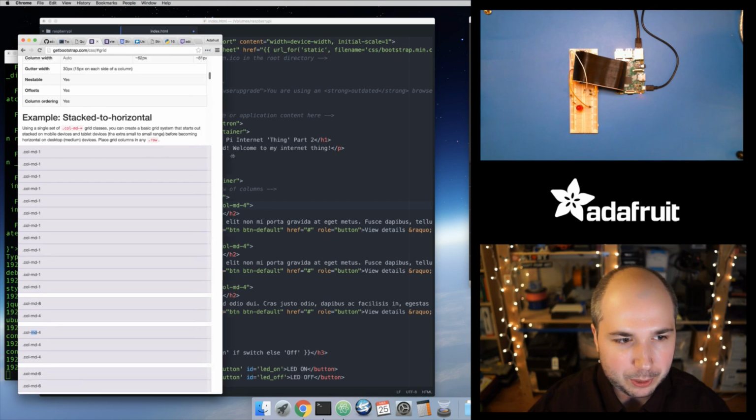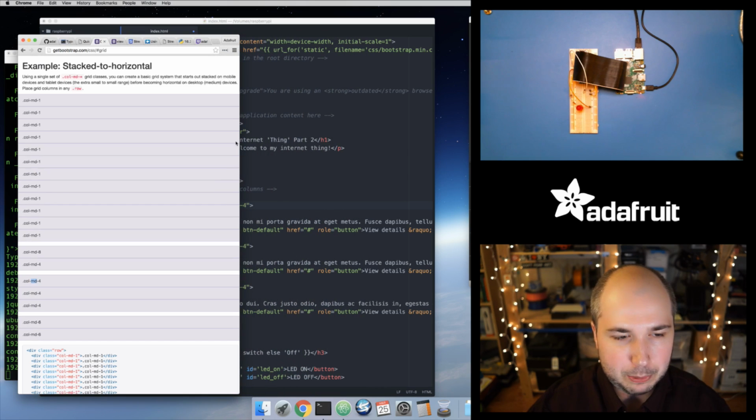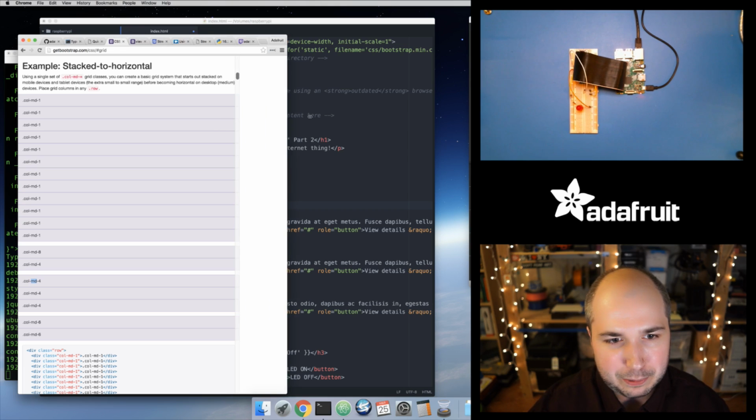We went from one row of 12 things, so here's one row of 12 things, but when I make the screen just a little too small, Bootstrap realizes there's not enough space to render all 12 of these in a single row, so it collapses them all down, and it renders them filling the entire screen one after another. The thinking for this is, if you're looking on your phone in a portrait orientation, it's not going to fit all 12 of those things very easily. So it's better to render these all as a row you can scroll up and down through, or as a column you can scroll up and down through. So that's the meaning of that medium size.